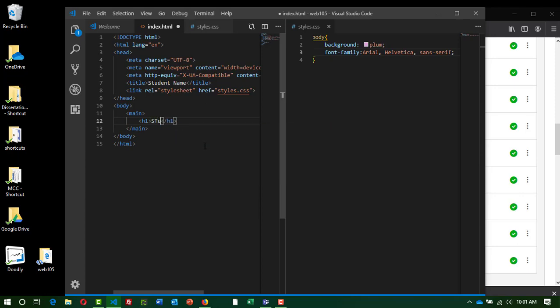So I'm going to have my title, and it's just going to be student name, and then I'm going to want to have a nav area. And this is just breaking it logically into parts, so I can put different colors for each part. And in my nav area, I'm going to have 3 links. I do want them to be next to each other, going across. So I'm going to do A times 3, and that's going to give me 3 links, and they'll line up next to each other.